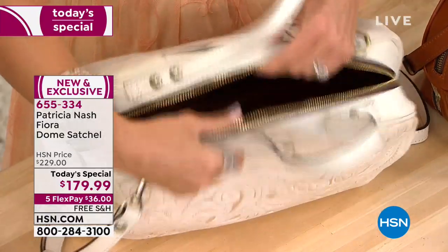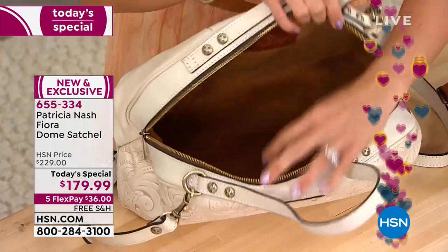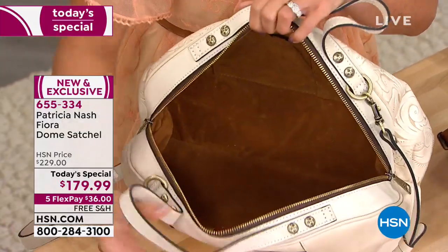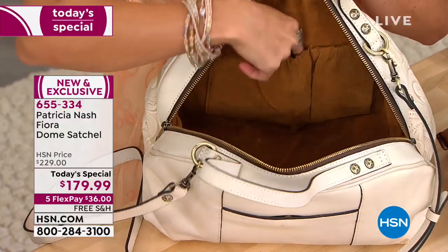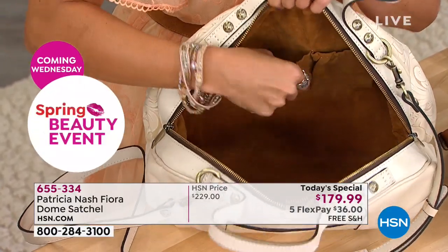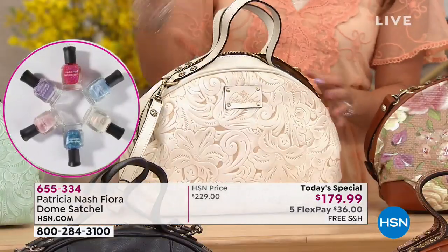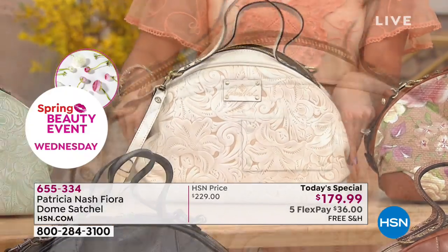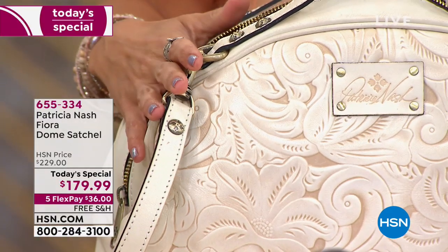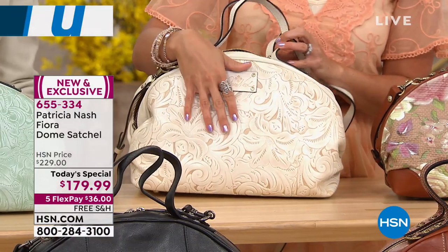How many purses do you get home where the zipper stops and you have one arm in digging around? Here you get full double zippers that glide like a hot knife through butter — all this space and great organization on the back with pockets and a zippered section. The interior lining is the softest, almost like a suede, and easy to care for: just use a damp cloth, let it air out, and that is it. It comes with a storage bag for when you are not using it for a long time.